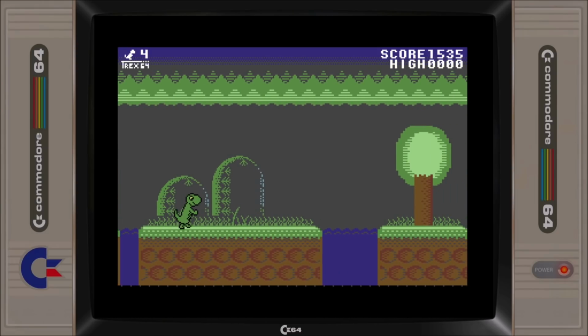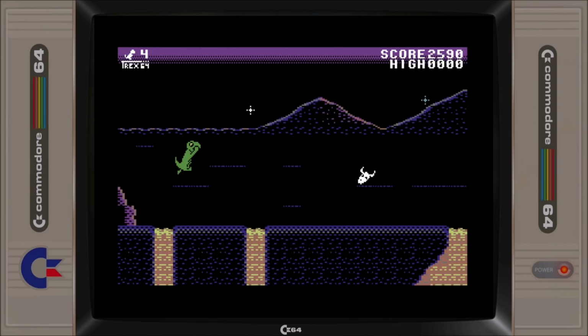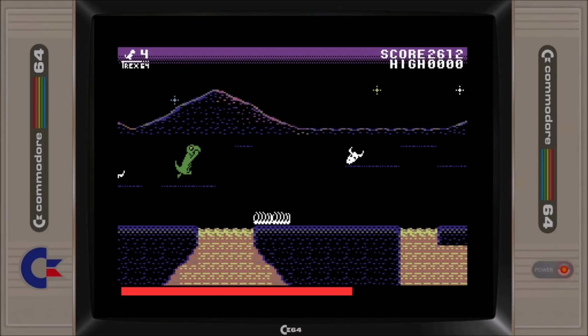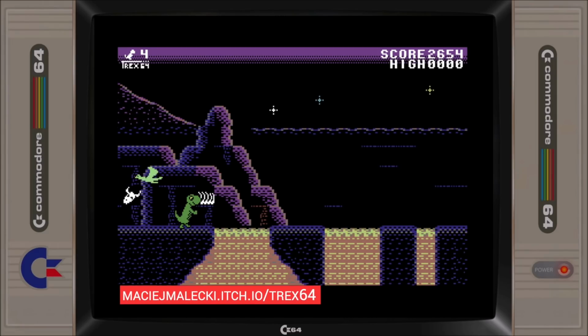T-Rex 64 contains 14 levels spread out across 3 distinct worlds. Hit detection can be a little sus, but otherwise the gameplay on offer is quite fun and well executed. The game is available as a free digital download.